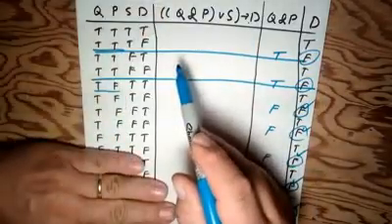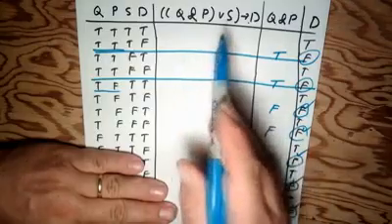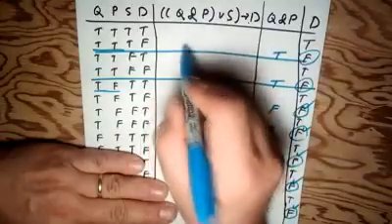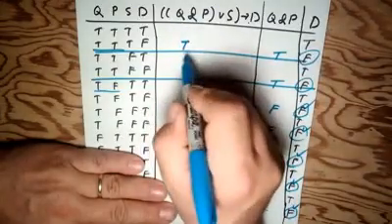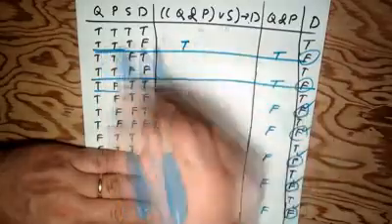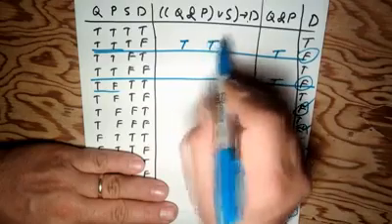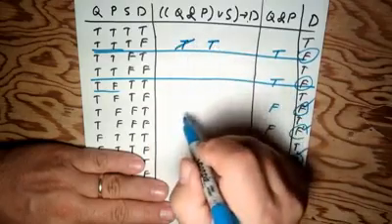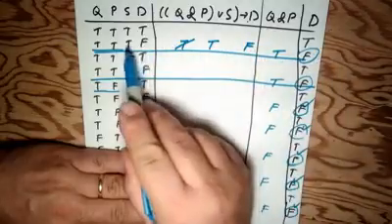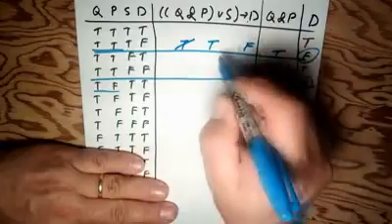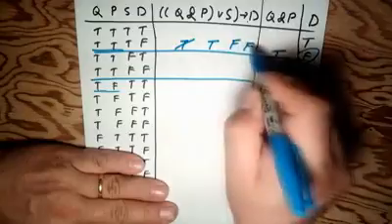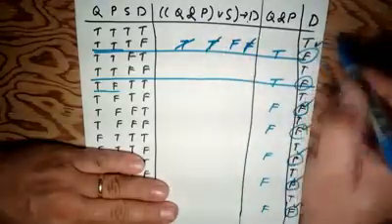So we have Q and P, or S, then D. Well, remember we want to work from outside the brackets to in. So Q and P is true on line 2. Or S is true, so that'll be true. Stroke out the value once you're done with it. D is false. So true, then false. That's when you hit the ergo, but you don't get the prize. So that's false. So that row checks out.